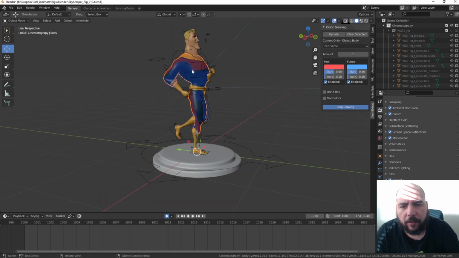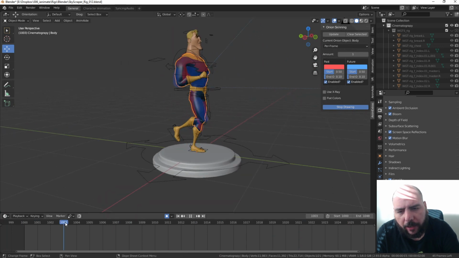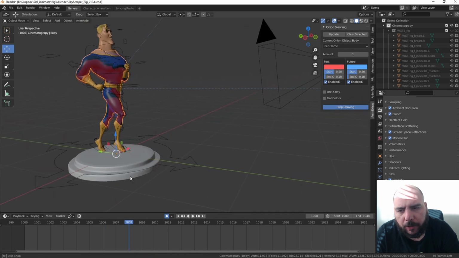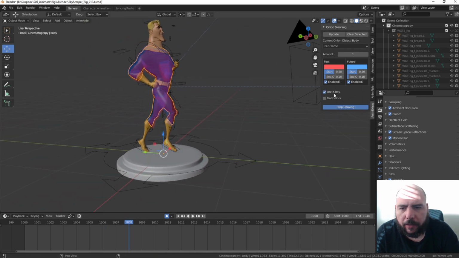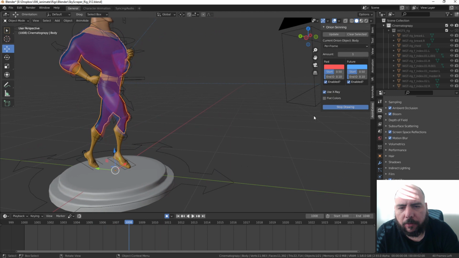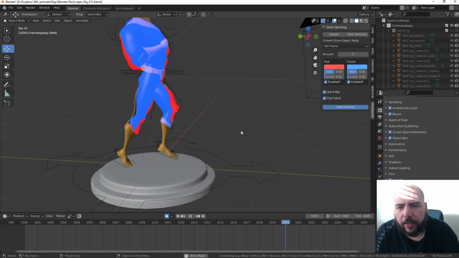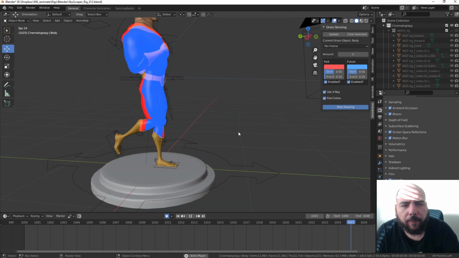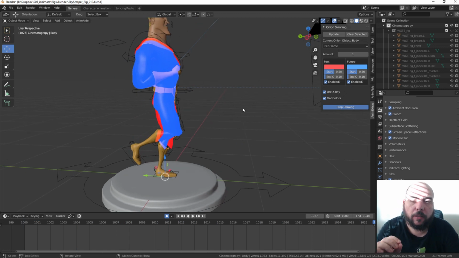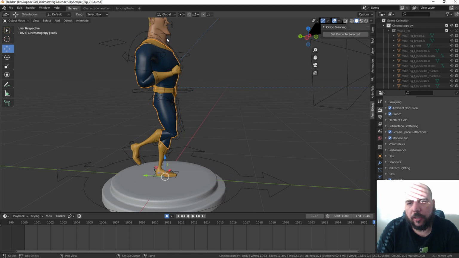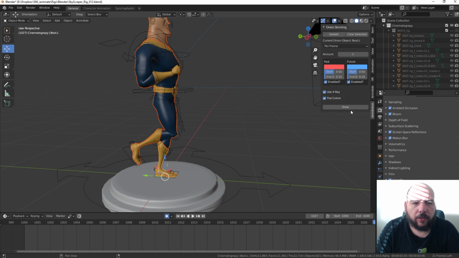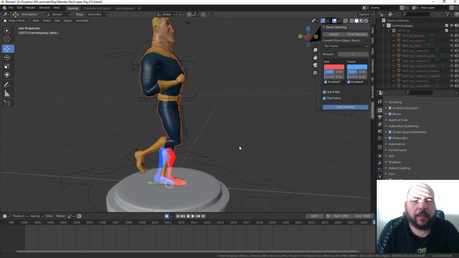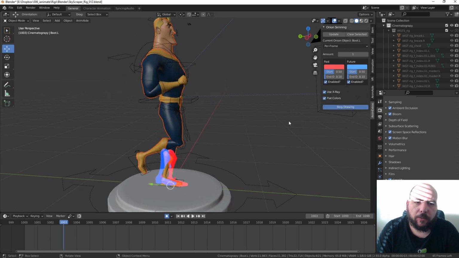It creates some overlays. Now this looks kind of weird at the moment, but it's because we're not drawing everything that we need. So we're going to make it use X-ray, flat colors, and now you can start seeing what's going on. Now, because I only selected one geo of the rig, it's only doing it on that one. So I can clear selection, and then I can select several geometries, and then set onion skin to selected, draw, and there you go. That is one of the drawbacks of this add-on.